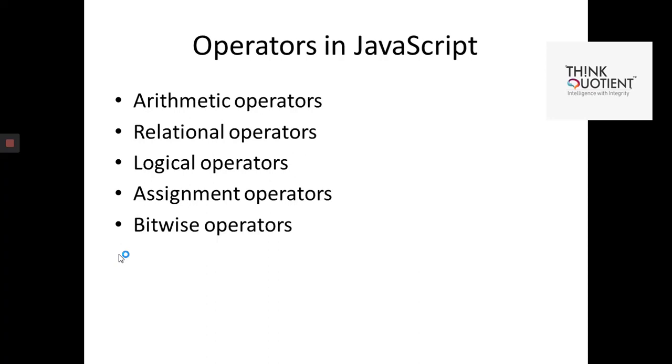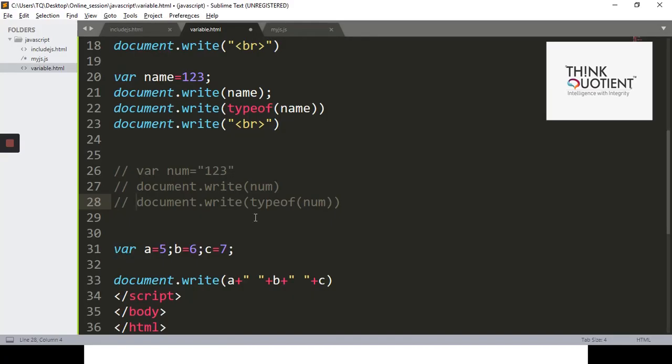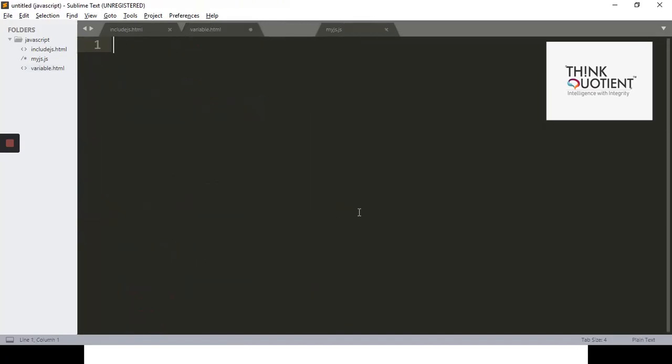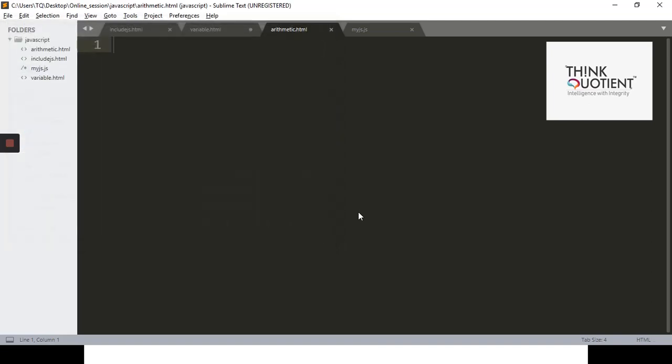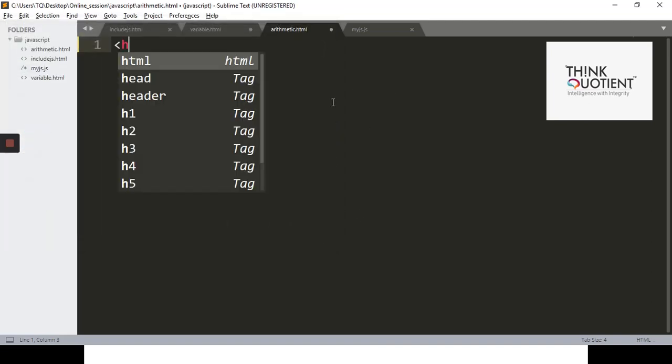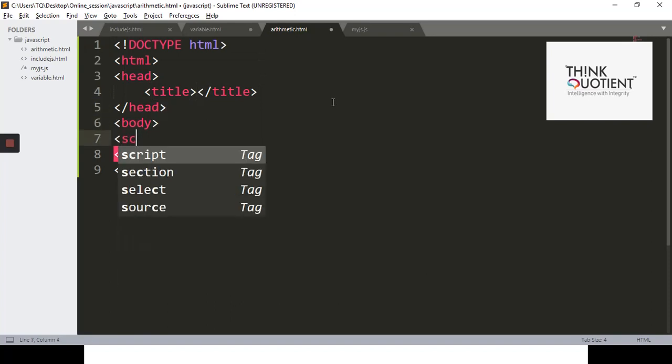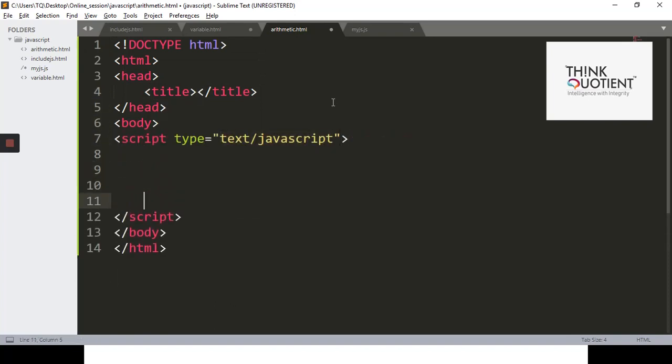Let's have a look at arithmetic operators directly in the code. I'll just get back into the code, create a new file and save the file too. I'll say arithmetic.html. Now I'm going to use this boilerplate code again. I'm including the script tag and writing code. So I'll be having some variable addition over here.